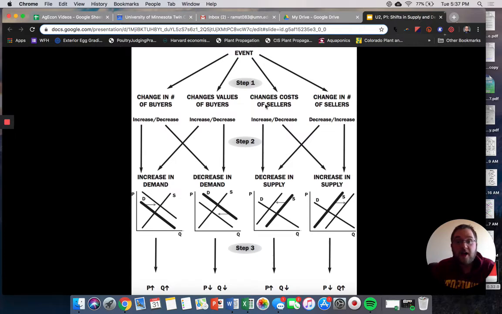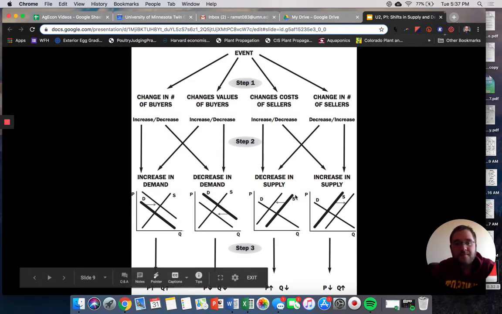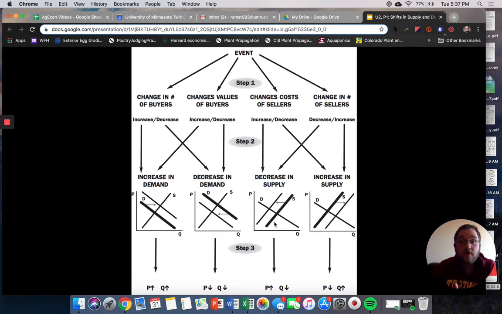Okay. Now, if we move into step 2, is this going to increase the costs of the sellers or decrease the costs of the sellers? Well, if a drought is happening, that means it's going to be more costly because they're going to have to use more water or natural resources to help irrigate or take care of their crops. Okay, so then we're going to follow along. We identified change in the cost, that it's increasing in step 2. That's going to cause us to do a decrease in supply. The way we can confirm this is this black bold line right here. That is our initial line. That's where we started, okay? When the drought happened, we shifted that supply line to the left because remember, increased costs shift supply to the left.